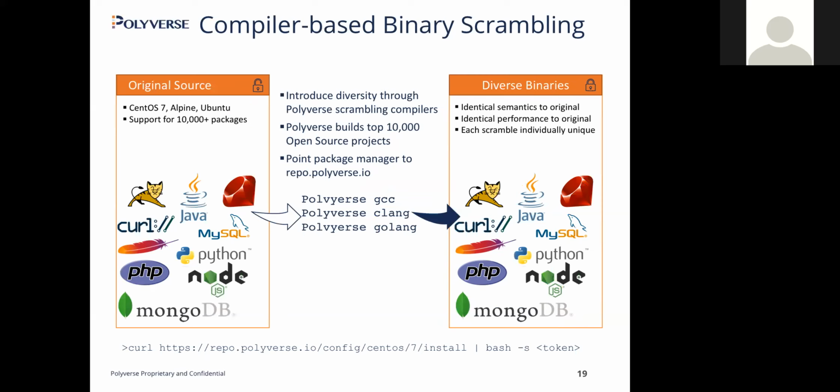So let's take, for example, someone downloaded PHP 6.3. They start hammering away at it, they find a vulnerability, and they find out how to exploit it. Then they come to you and say, oh, you're running PHP 6.3. Cool. What they don't know is that you're running the Polyverse version of PHP 6.3. If you're running their version and got it from the same place, their attack is going to work. If you're running the Polyverse version, it's not going to work.